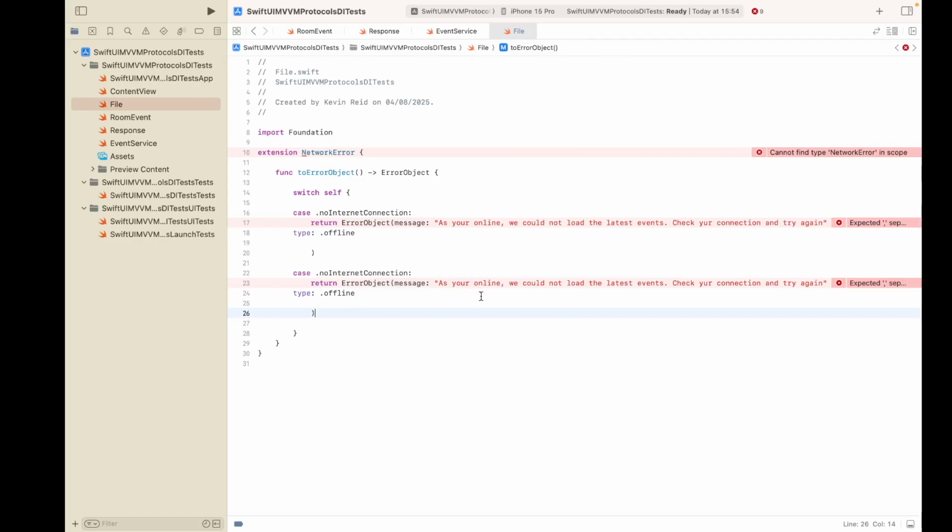And then for the message, we need to pass in the following into the constructor, which is server error occurred. And the error type is server.